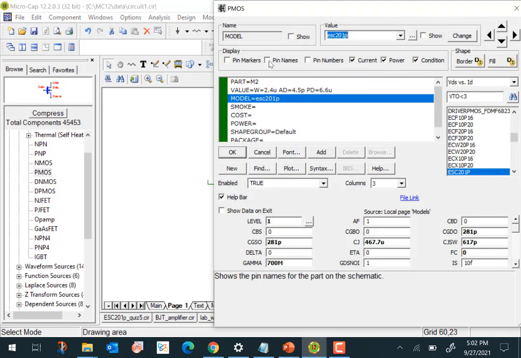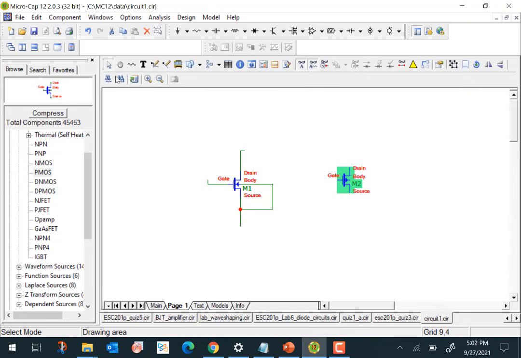And you can put in pin names here, so it will indicate which pins are there: drain, body, source. Normally in a PMOS, the current flows from source to drain. So what we'll do is, we can do this. Right, so this is a better one: source on the top and the drain at the bottom, and the body is again connected to the source. So we'll connect the body together. Right, and now it's fine. This is the source terminal, this is the drain terminal, and this is the gate terminal. So our PMOS is ready.